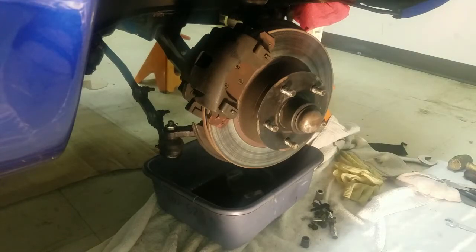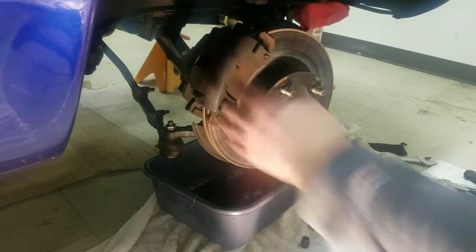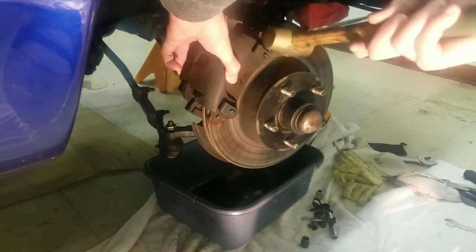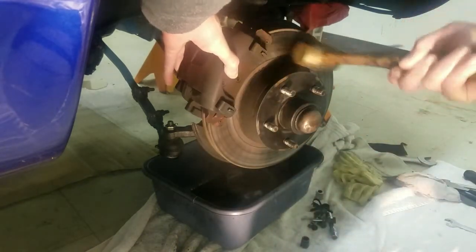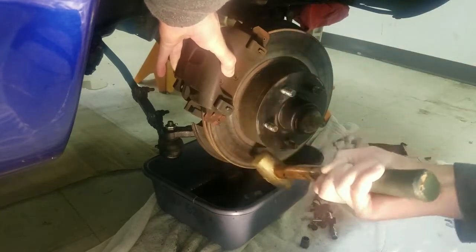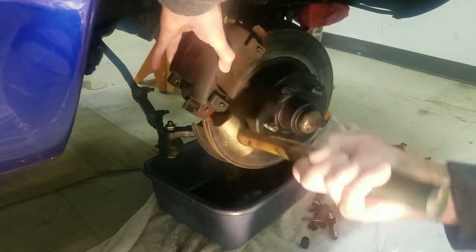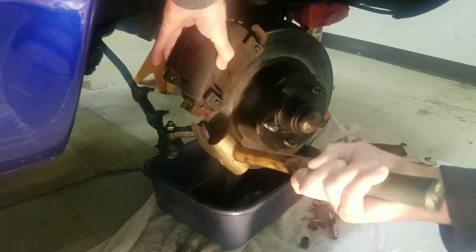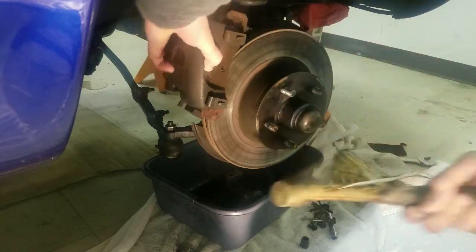Okay, I'm on the other side now, and this is where it gets a little delicate because you got to get this off of here. So I take my hammer and I give it a little bit of a helping hand. Now this is actually a brass hammer. And I'm just kind of slowly, I think the back pad may be coming up with it. I'm not real sure. But come on, baby.